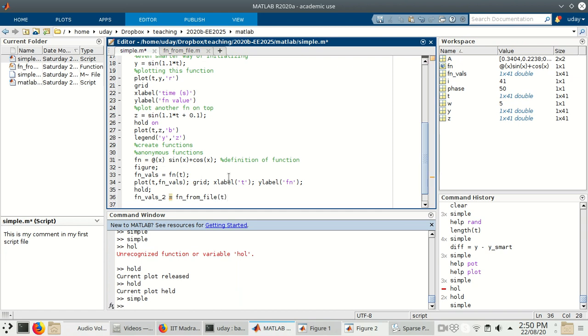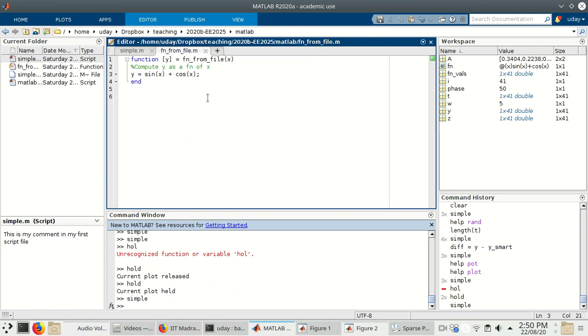It's going to take in the entire 1 cross 41 array, and it's going to compute as output a new array. Remember, nowhere over here have we specified that x is going to be a scalar or a vector. It can be anything as long as this function is defined. For example, if x instead of being a scalar is a vector, then y will also be a vector. If x is a matrix, then y will be a matrix.